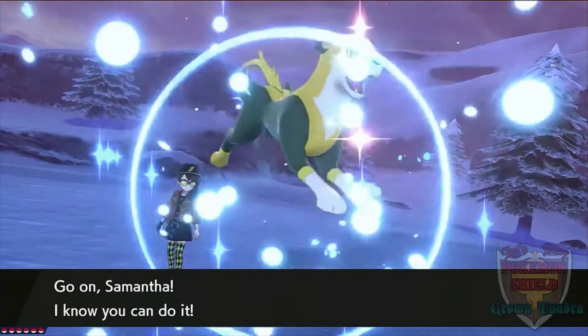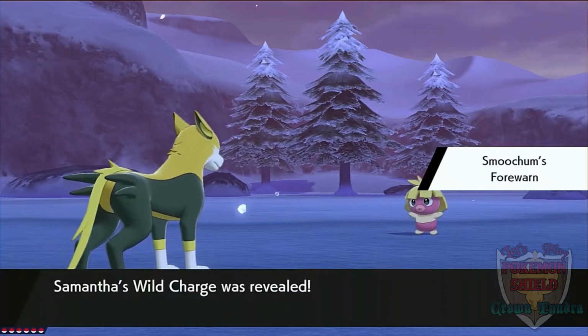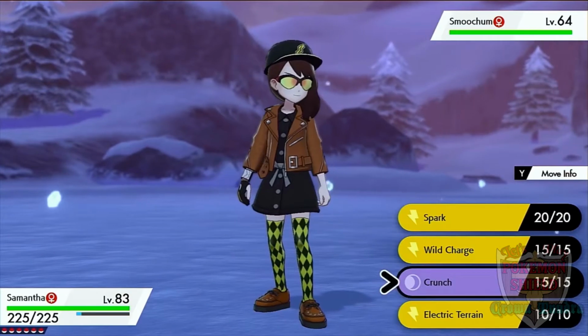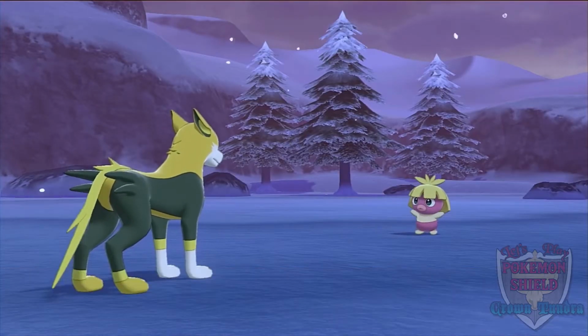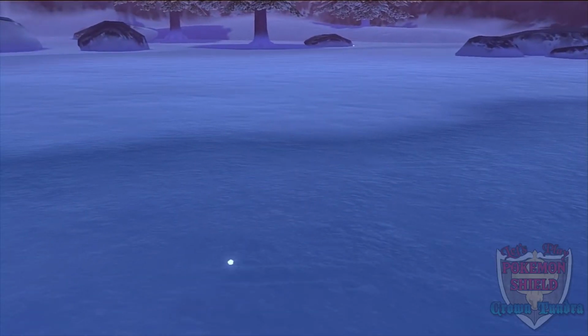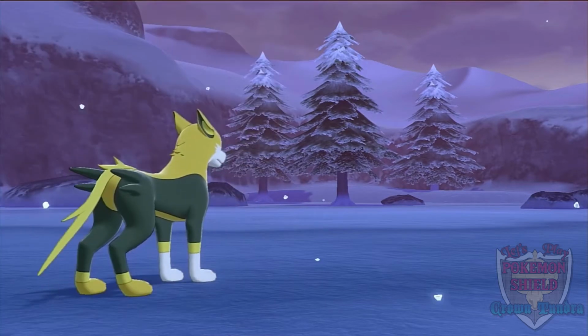Shmoochum! Neat! I didn't know you were in this game. Forewarn. Do I have... I do not. Well, let's do Spark. This shouldn't kill. It killed. Oh, I should have used a Quick Ball. I have like 900 of them. Actually, probably like 970 of them.